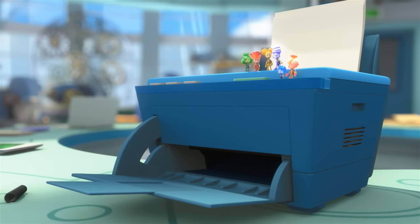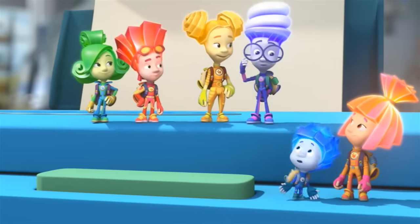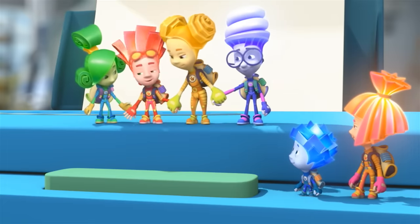Well, all done. It's time for a test. But what are we going to print? A word with real value. Yeah, something really precious. No, it's not money. Right, it's so much better.